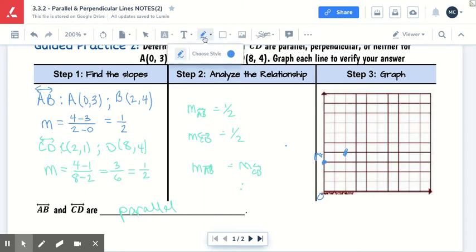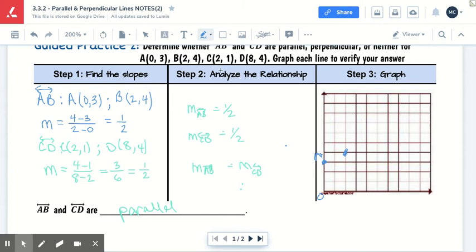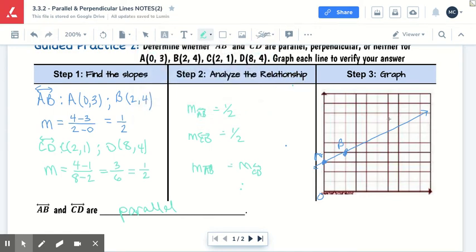I'm going to use a tool. I think I've got a line tool in here. Nope, apparently not. So I'll just freehand it. This was point B. And I connect them. When I draw lines on paper, by the way, I always use some kind of a straight edge, a ruler or an index card or an ID or something like that, just to make sure that my lines come out nice. Harder to do on a computer if you don't have the special tools to go along with it.